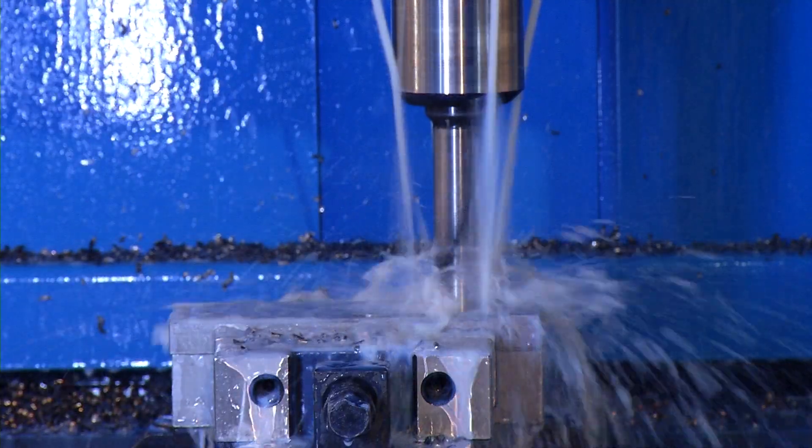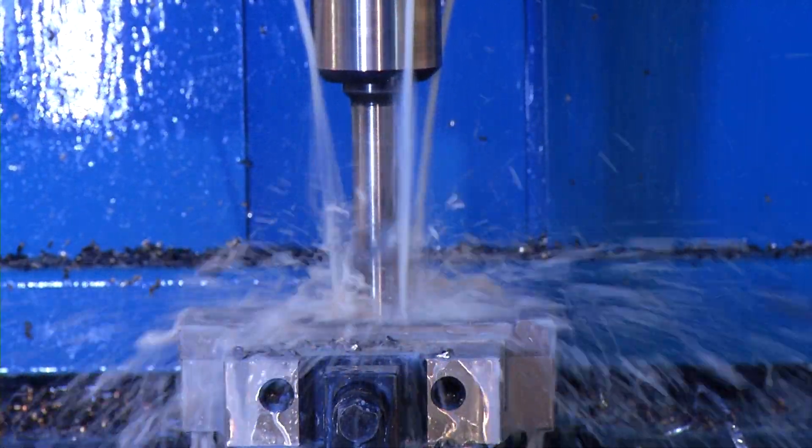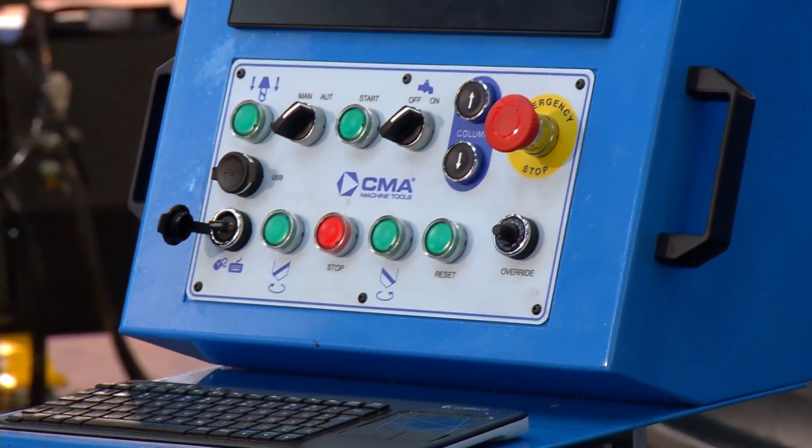On this machine the spindle can run all the time because we work in two stations, as we call it. So it's easier for people to use as well — is that one of the main focus points, and what are customers telling you they need? Of course it's very easy to operate, because otherwise when the control is too complex people will not buy it. We have focused on increasing production by the ability of working in two stations, so the operator can load and unload the products while the machine is working on the other side.